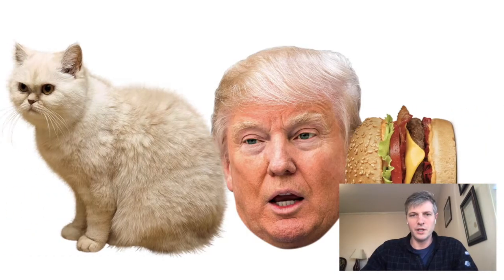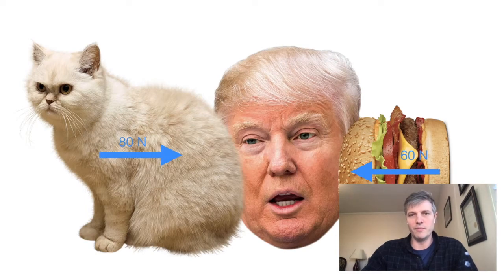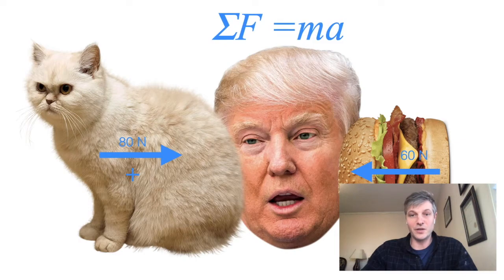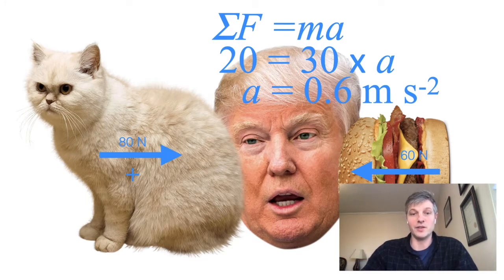Let's look at another type of scenario that we can apply Newton's second law to. Here we have the same body and we've got two forces coming from both sides. Just like we did in kinematics, we're going to need to assign a positive or a negative to a direction. So, as always, going to the right we say is positive and to the left we say negative. So the net force in this scenario, as we've done previously, is 80 plus minus 60, so net force is equal to 20. Now all I'm going to do is substitute this into my equation again and I get 20 equals 30 times a. So a equals 0.6 meters per second squared. Now, I've got a positive value, so that tells me it's going to accelerate to the right.